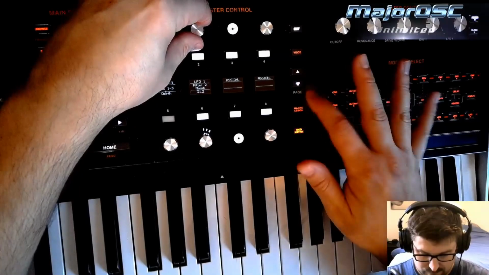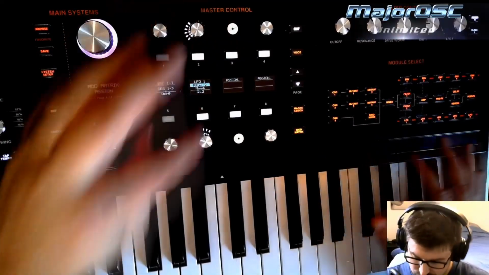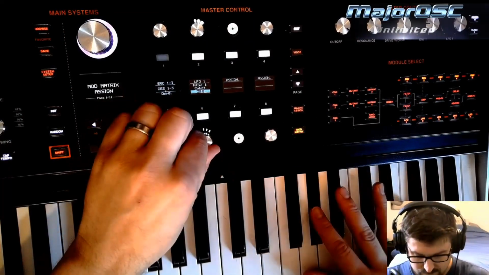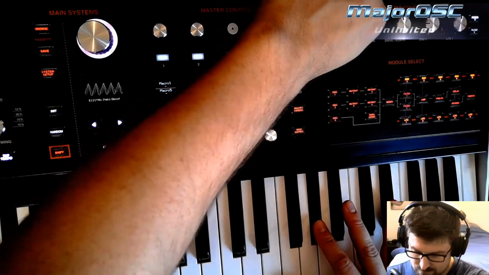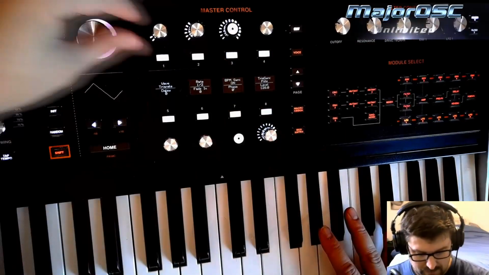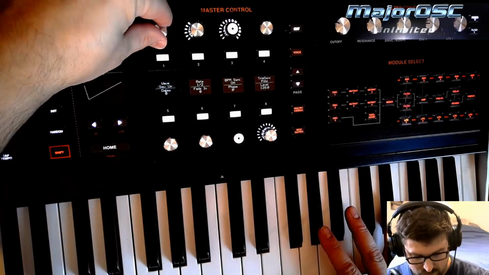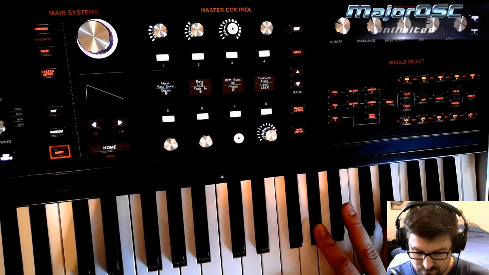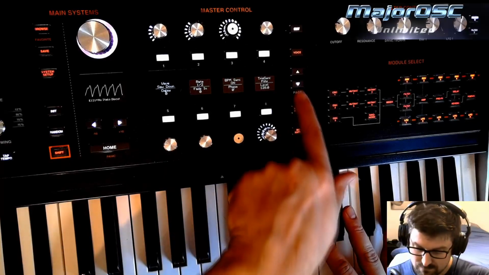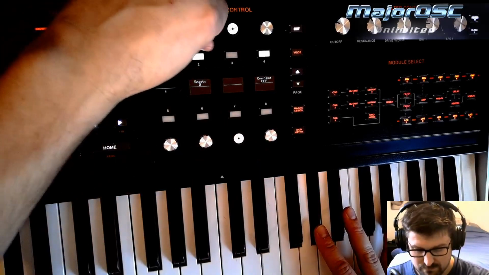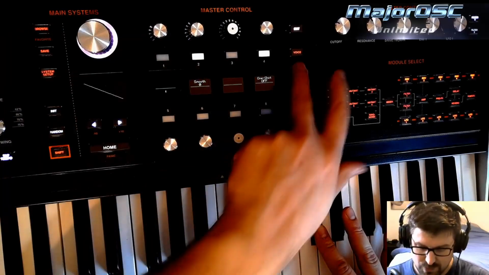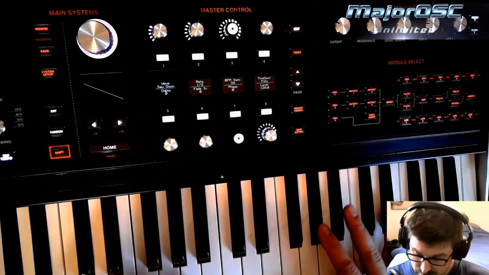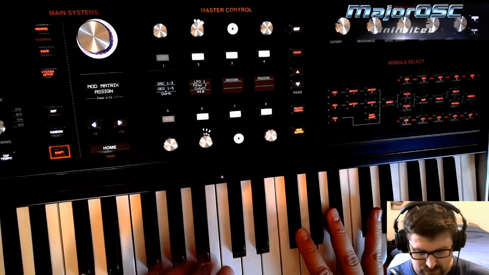Back up. Oops. I'm going to make the shape of LFO1 a saw down. Why does it sound like that? Because smooth is still turned on. Smooth turned off, it sounds much more punctual, much more punchy.